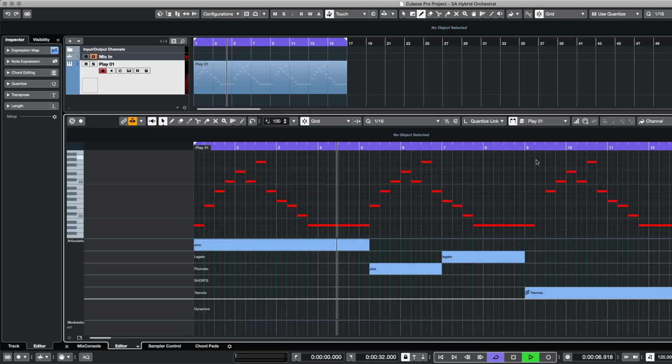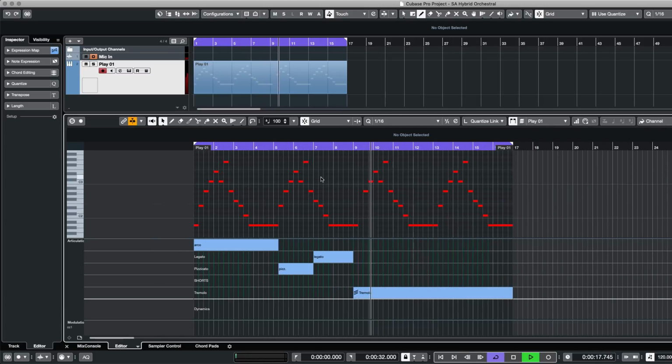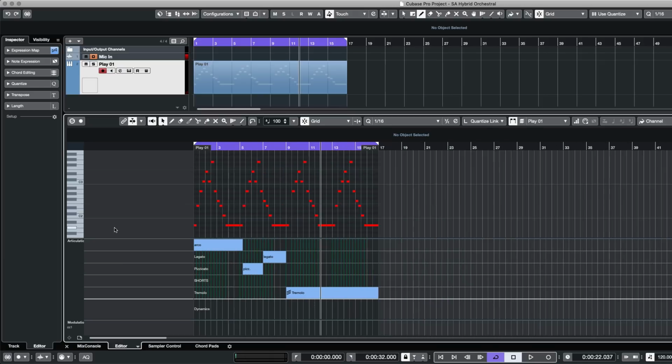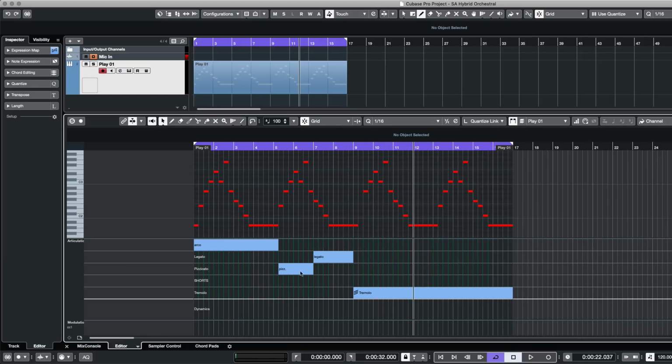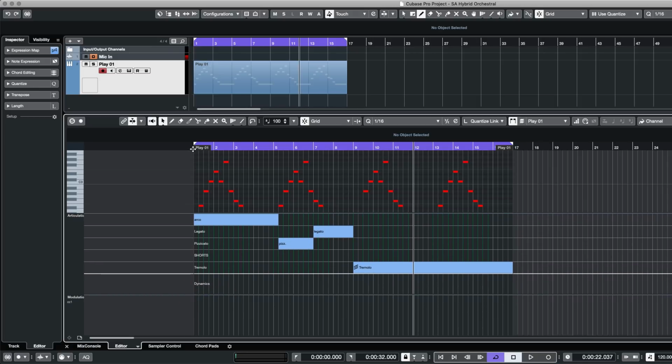Pizzicato coming up. Legato. And tremolo. So there you have it. That's the cool thing about Cubase, these expression maps, that you can just dial in which kind of articulation you want to be playing just by clicking in these sections down here. You also have a dynamic section as well, which you can set up. For the most part, I don't bother with that too much because most of my expression is done with the mod wheel, which is really important when it comes to programming these strings as well.